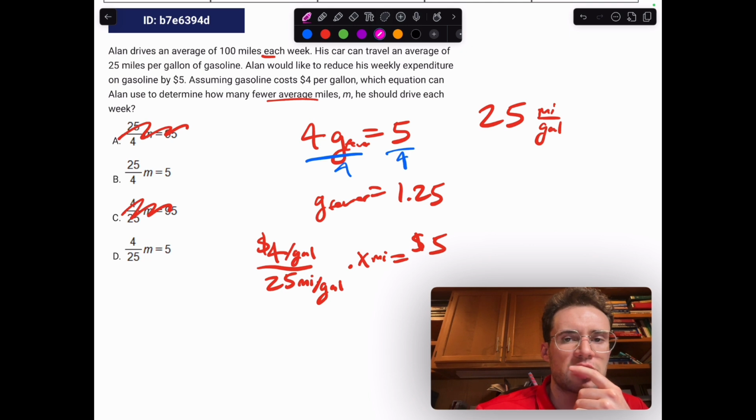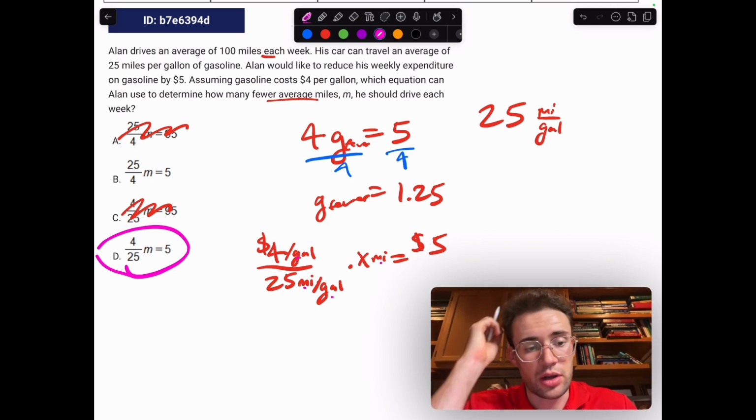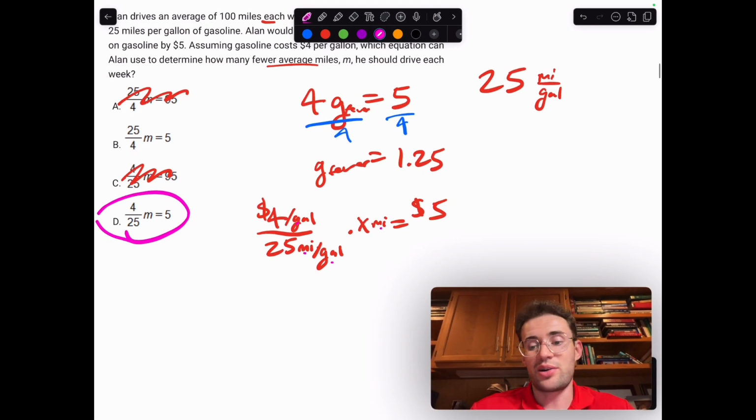Right, so if you write it that way, just looking at the units, this would give you miles divided by miles, which would cancel out. We have divided by gallon in the numerator and the denominator. Those will cancel out. And you just have dollars in the numerator, which would stay. So this would end you with the right units. So it's going to be D. But I want to explain that a little bit more clearly. But you could just write out your units, make sure that you end up with the units that you're supposed to have.